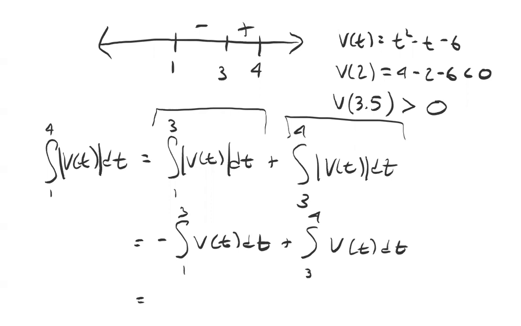Because I'm using up a lot of time here, I'm not going to do these integrals. I'm going to leave them to you. When I do this, I end up getting 61 over 6. The decimal approximation is 10.17 meters. You can look back if you need to figure out the antiderivative for v of t; I did it in the first part. One thing you should notice is that the displacement between times 1 and 4 is less than the total distance traveled, and that's pretty normal. I think that holds always true. It's always less than or equal to.